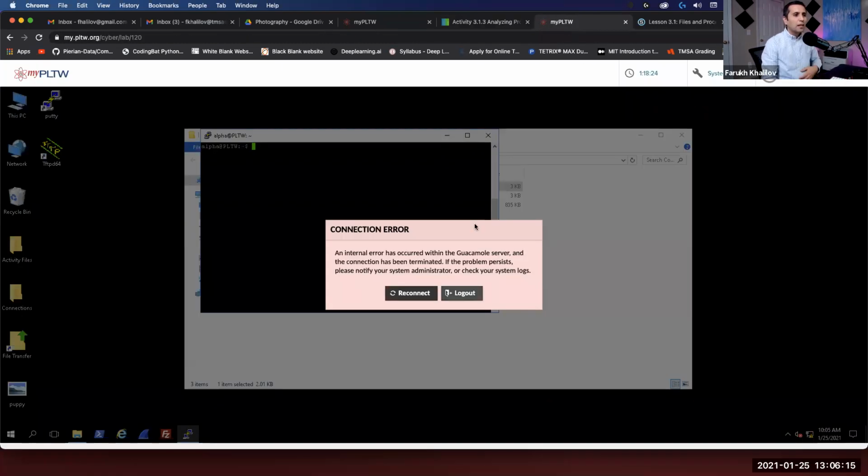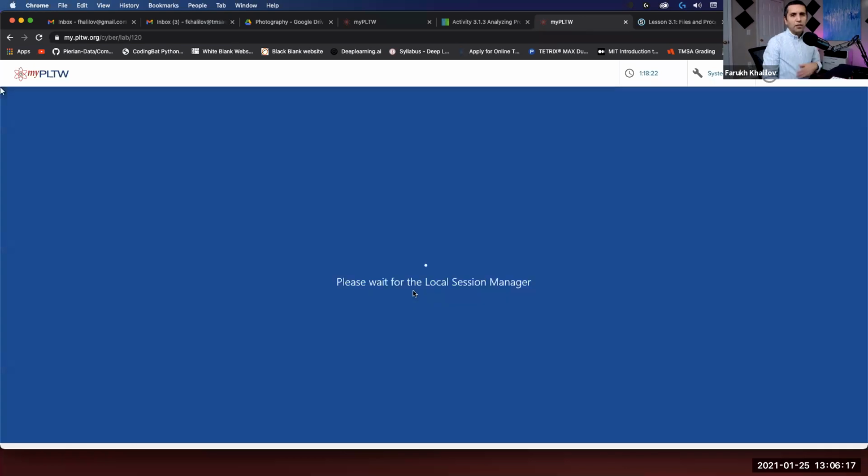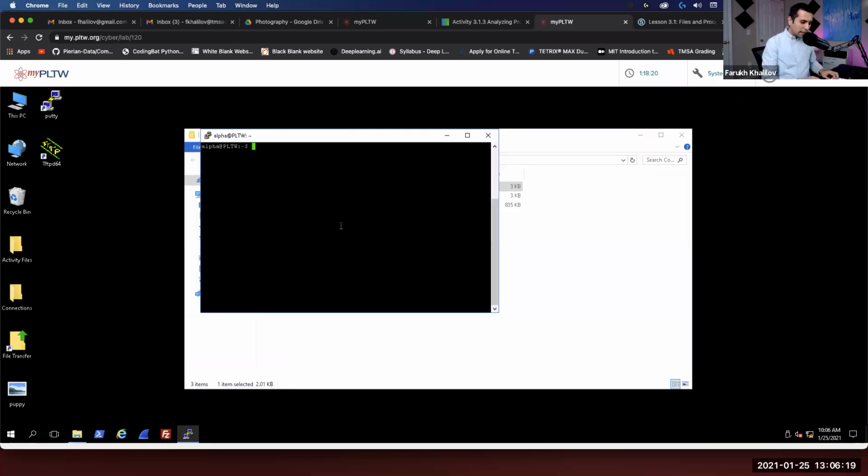Perfect. Last time we learned about ps. It shows me what is going on right now, how many processes are running now. If you type ps only, it shows me two. Right now I have bash and I have ps. The bash is my shell. That is the name of the shell.